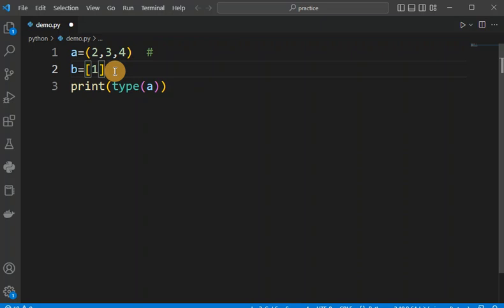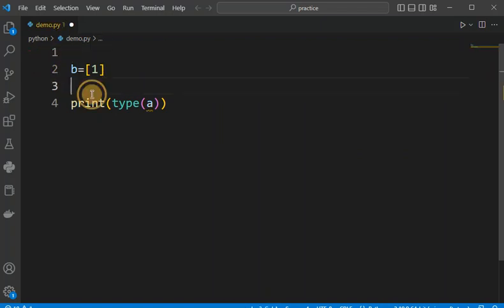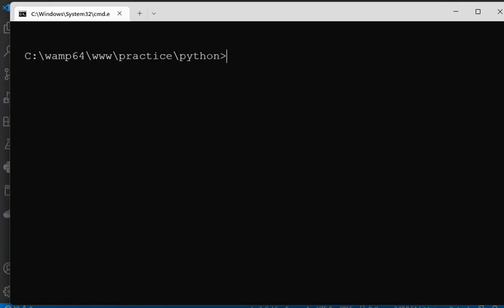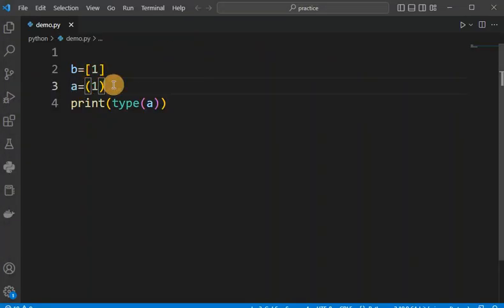Let me show you an example. If I create a tuple with a single element like this, it is not going to be considered a tuple. It is going to be considered a primitive data type, whether integer, string, or else. Let me show you here. You can see it is showing as an int, even though we intended it as a tuple.